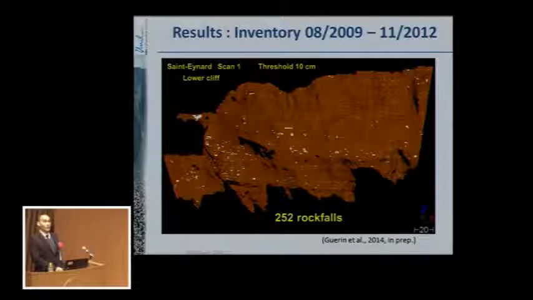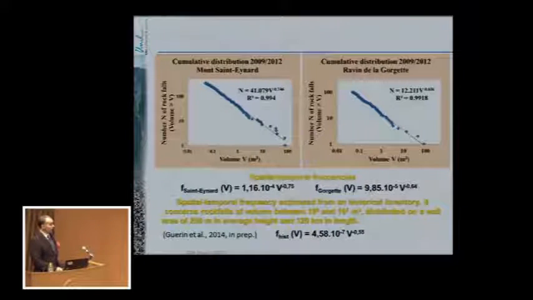And what is interesting in that case is that you have the volume, and you can make a statistic of the different rock, the distribution of volume, the statistic of the volume. And it follows power law nearly perfectly. This is the volume, and this is the number of rockfall. And you see this is the exponent, traditional exponent, volume, and this is the frequency for 2 different cliffs. The issue with that, it is really interesting because you can extrapolate what you are not observing, which is the larger landslide, the larger rock slide and rockfall.